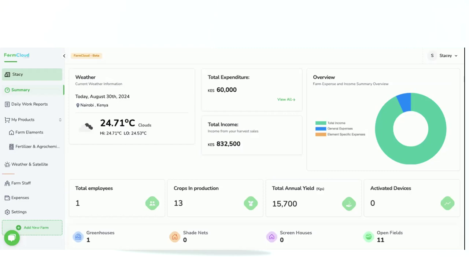There are so many other benefits on those other paid plans. In case you have any feedback you would like us to improve on the app, or want us to set it in a certain way, you can always share with us at any given time. We are looking forward to improving this app to be convenient to any farmer in any part, not only Kenya, but even beyond.